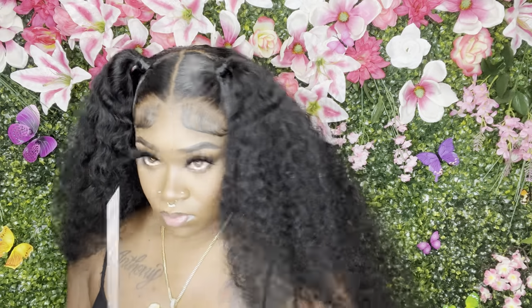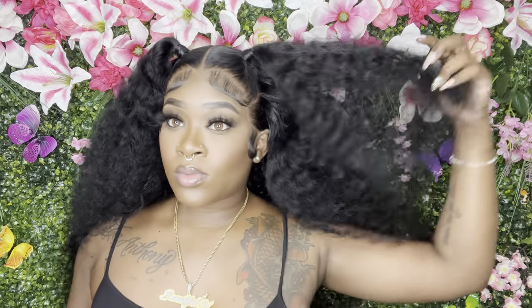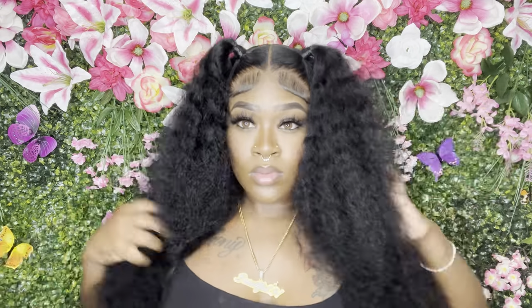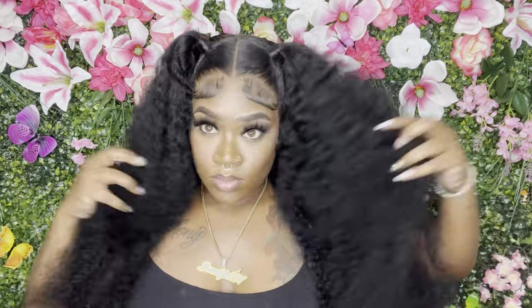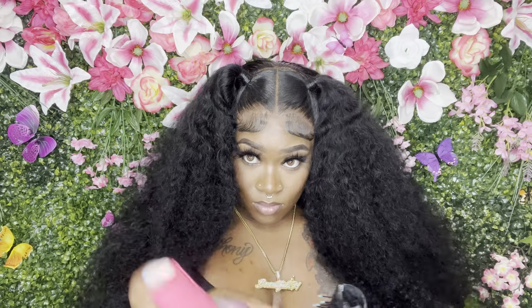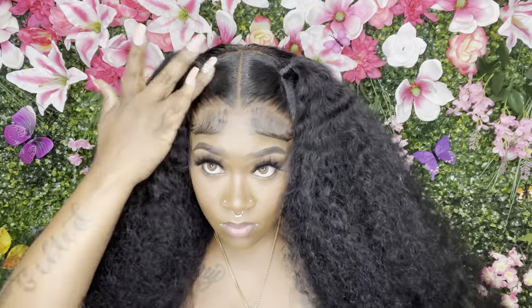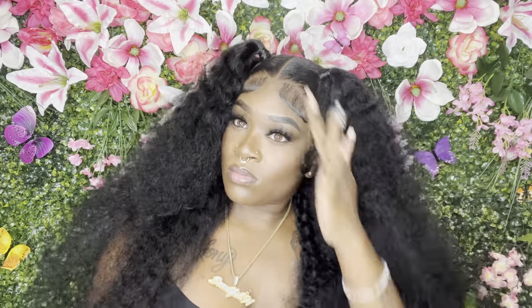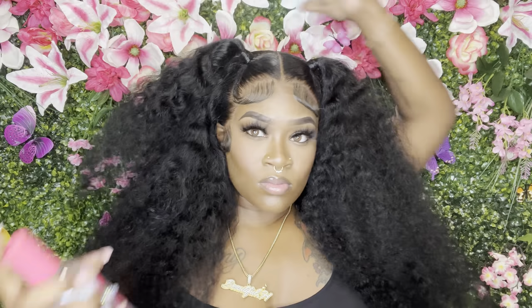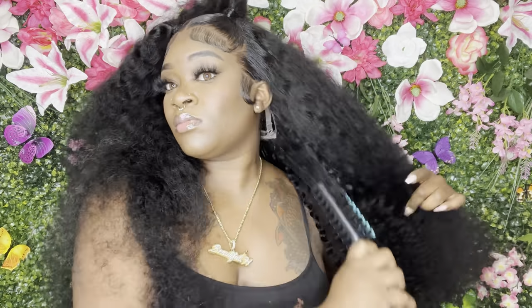Then after I did that, I'm going to take some pink glosser just to add a little shine to my hair so it don't look so dry, because sometimes when you add that holding spray and the black spray, it looks a little dry. But I just add a little pink glosser. It's becoming my favorite thing recently, y'all. I'm not even gonna lie to y'all, it's becoming my favorite thing, just to add a little shine to the hair so it don't look so dull.